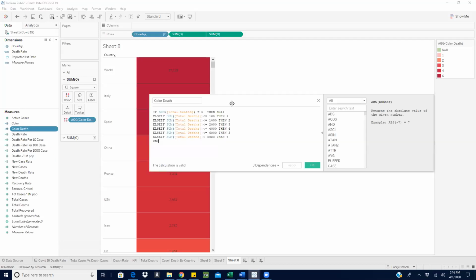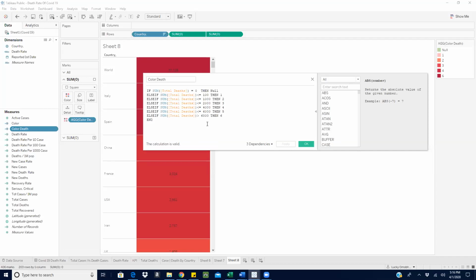So if you go to the calculation, remember yesterday we did, if this equals 0, null, and then we did all these categories, then after this 500, we said else give us 6. So we wanted to use the 6 to categorize everything above 6,000. Remember? Ejiro and Victor, the two of you were here yesterday. Yes. So that was what was giving us that error.